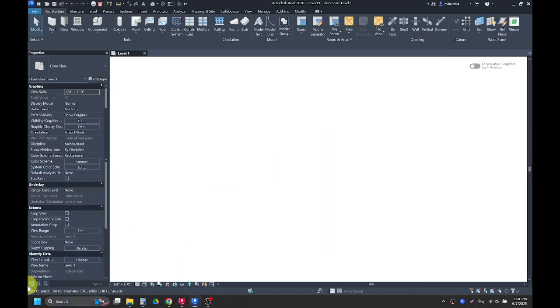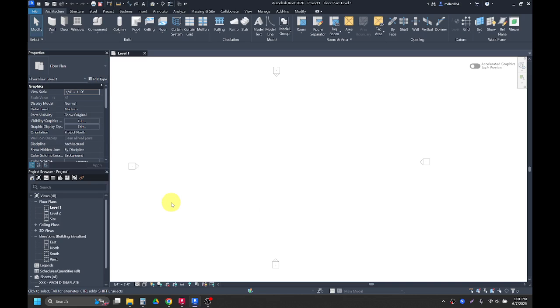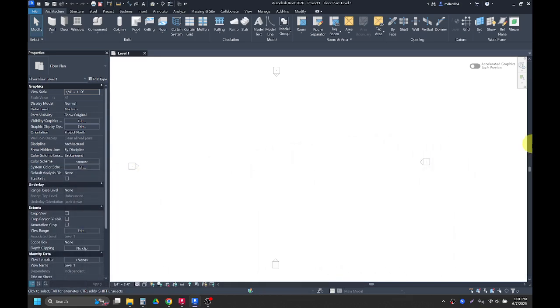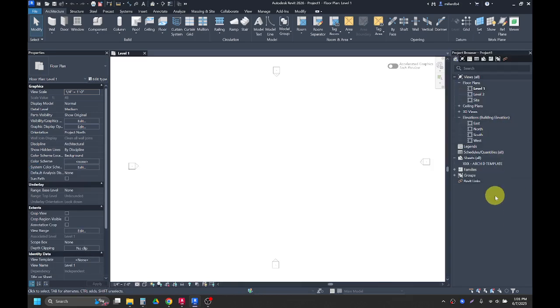Now, often when you first ever open Revit, you've got a small properties bar here and a small project browser here. I'm going to just click on where it says project browser and just drag this out and then lock it into place on the other side, on the right side of my screen. I just prefer working with a lot larger properties panel and a larger project browser.